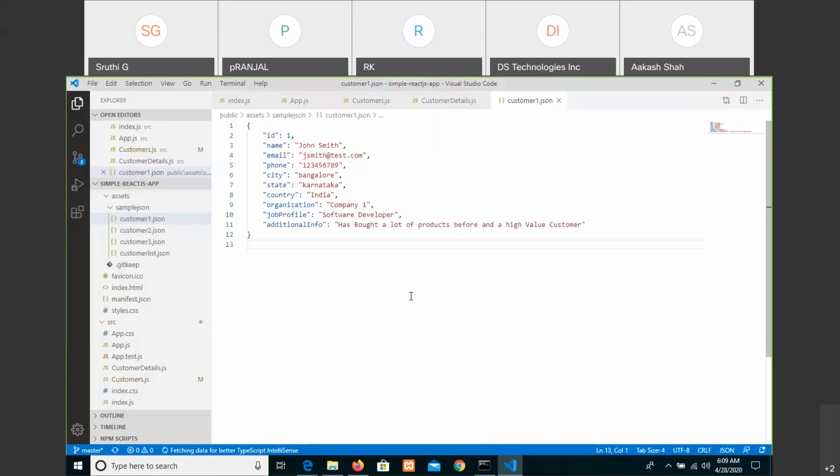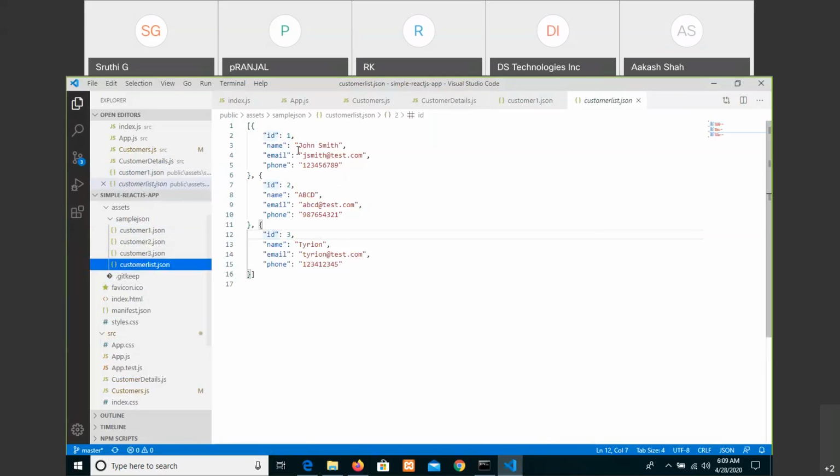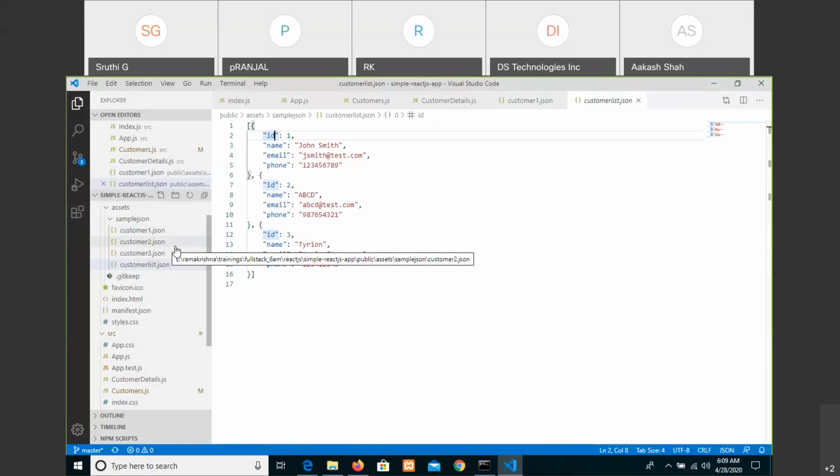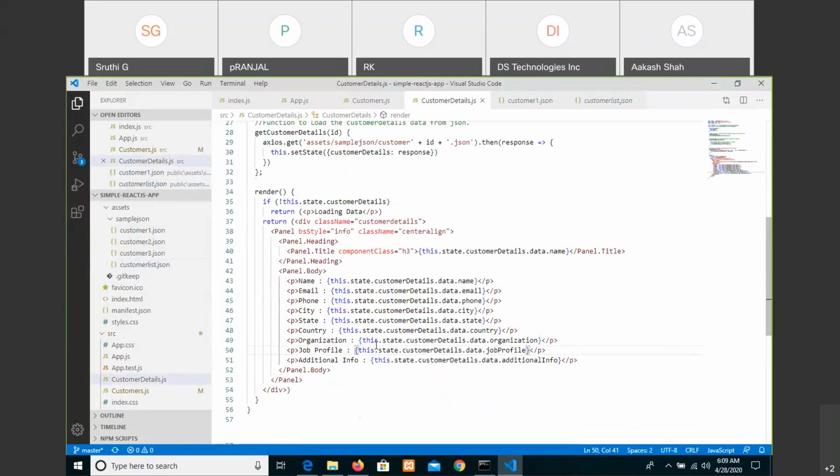Here you can get an idea of how you can work with the customers. These are the default JSON details. When an ID matches the ID of a particular customer, it loads the details of that customer.